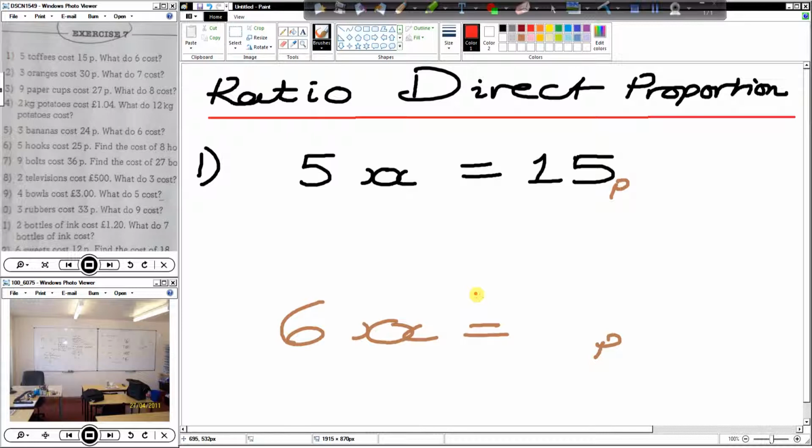Does anybody know how to go from 5 to 6? Can't just add 1. In ratio, you normally multiply and divide. We can do adding, like if you've got a couple of ratios, we can add them together to give you a number. If you're going to go from one number to another number, you either multiply or divide. So, this is called the unitary method. We need to work out the cost of 1 toffee and then we can work out the cost of 6 toffees. Good. So from 5 toffees, I'm going to go first of all to 1 toffee.